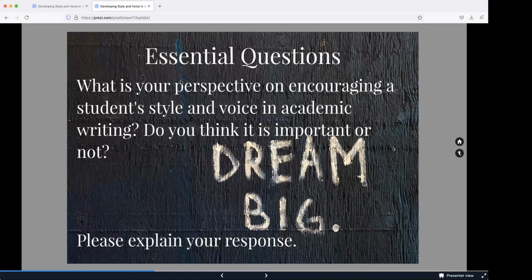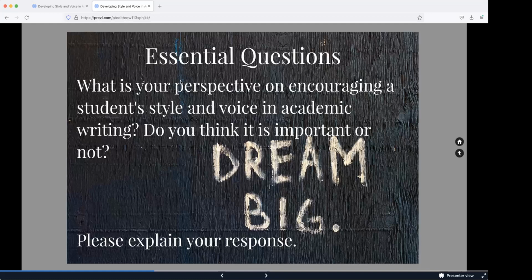And ultimately, what I would like you to really consider is the fact that they can still be melded into any genre. It depends on the purpose, it depends on the assignment, and it really depends on how well you can craft your own ideas about the subject. So it doesn't have to be so dichotomous as to only in creative writing class or only in the humanities can you use your voice and your style.